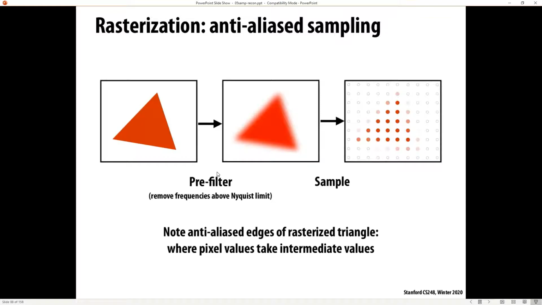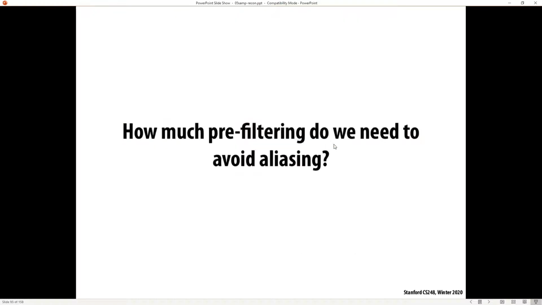back. And we saw that when we cut away the high frequencies, we get kind of like a blurring thing, right? So here's our blurry triangle. These are our blurry triangles. We'll talk about the Nyquist limit in a minute. We haven't said what that is. So here's our blurry triangle. Now we sample the blurry triangle. And these samples now are not full red or full white, right? They're kind of the in-between values that we got from our previous anti-aliasing that we talked about. But we now have a mathematical way to say why this is the right thing to do. We threw away the high frequencies and then sampled. So this was a pre-filter before the sampling.